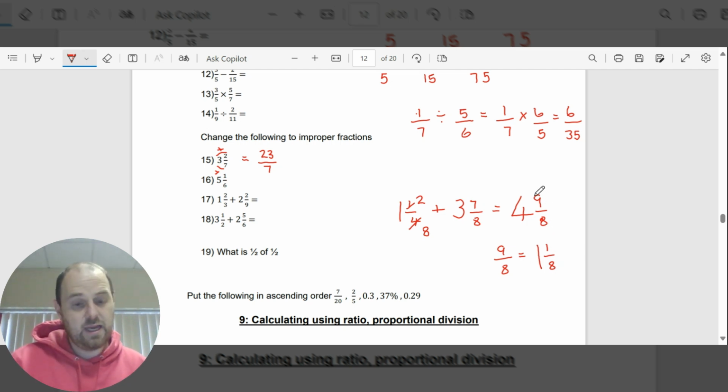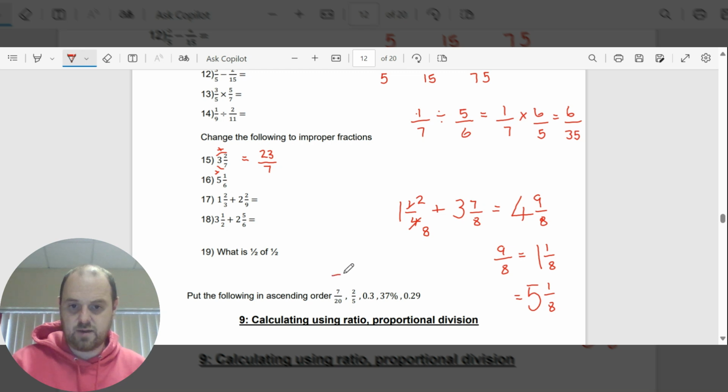Okay. So basically then, ladies and gents, that 1 can add on to, I know I'm rushing here, and if this doesn't make sense, let me know. Okay. It becomes, so we add that on. So instead of writing 4 and 9 over 8, that's the same as 5 and 1/8, which is a nicer answer. Now we know how to do these, guys.